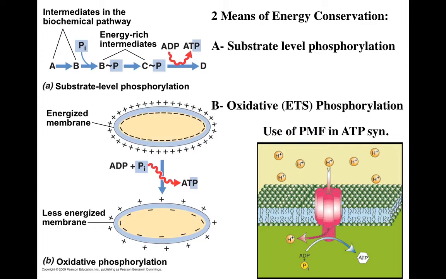So bacteria, by this pathway shown here, which we'll talk about, which is ATP synthase, can utilize this, in essence, battery, this proton motive force charge differential across the membrane to generate ATP. But now you see that the phosphate group is not coming from the substrate. It's being added to ADP in solution to generate ATP. Much more efficient. And you see that now what's represented on the bottom is a slightly discharged battery. So you have less positive charge on the other side. So some of the potential energy of this energized membrane has been expended and captured in generation of ATP.